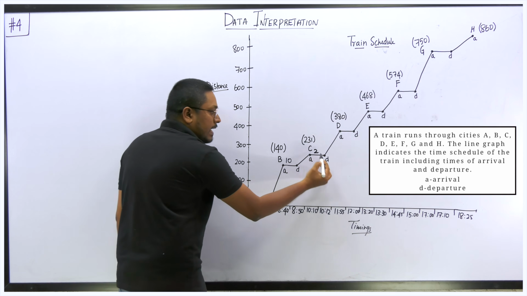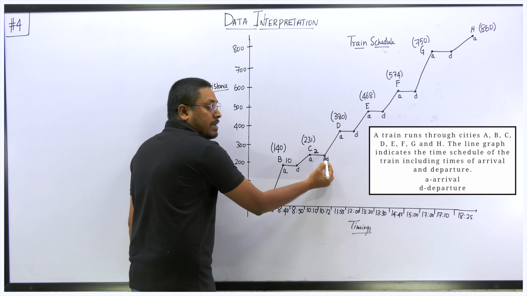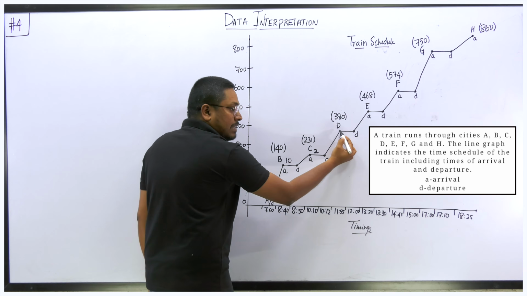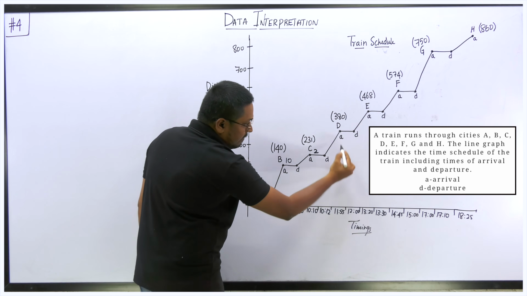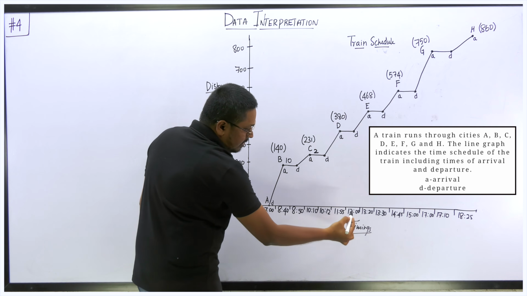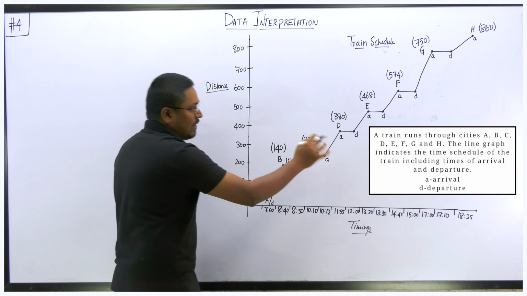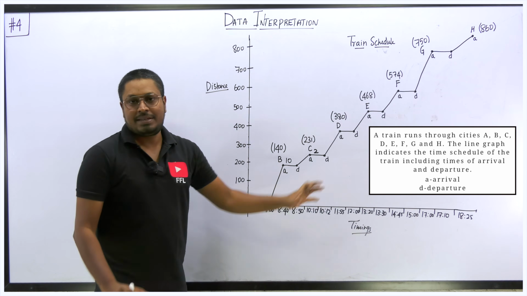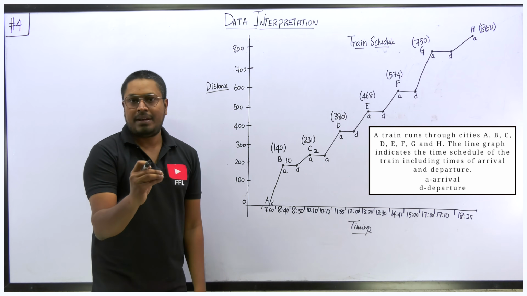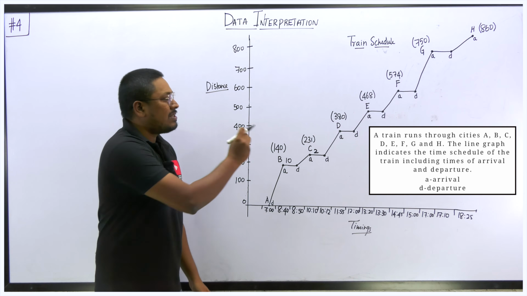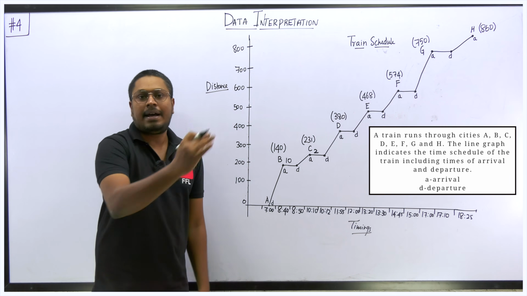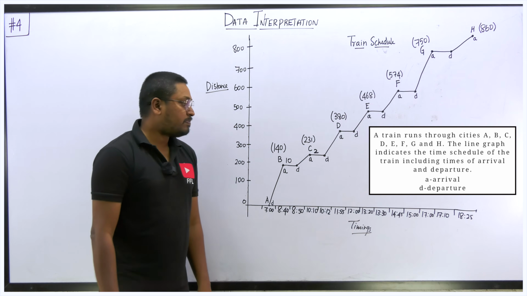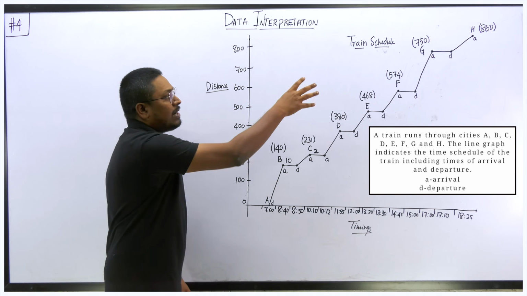After 2 minutes, again from city C it started its departure. The departure timing will be how much? 10:12. And then it arrives at city D. At what time does it arrive at city D? It's 12 or something. Sorry, I've tried to draw the chart perfectly. So this happens for every station: after reaching a point, the train waits for some amount of time, then starts again and arrives at the next station. This is what happened at every city.